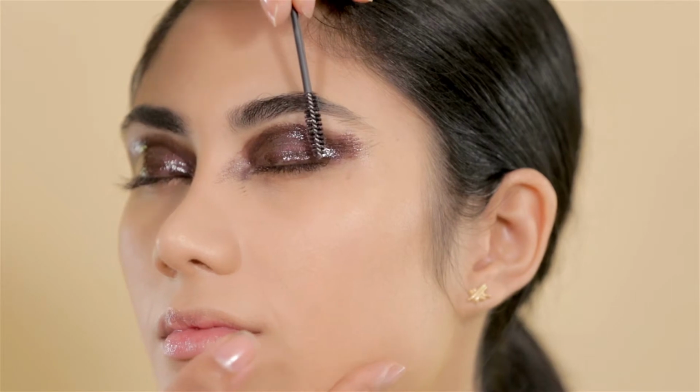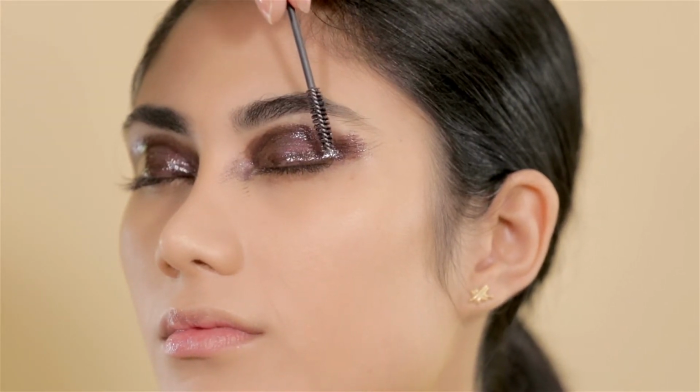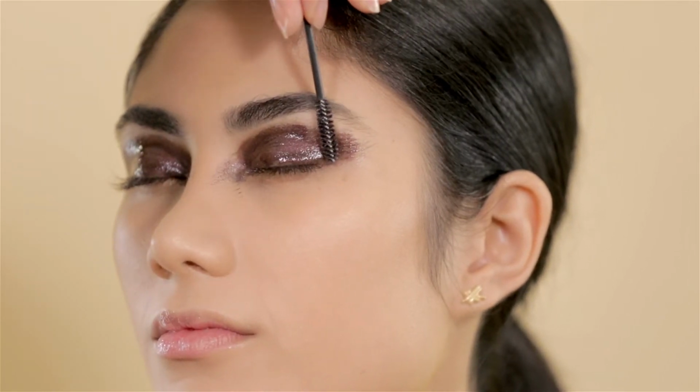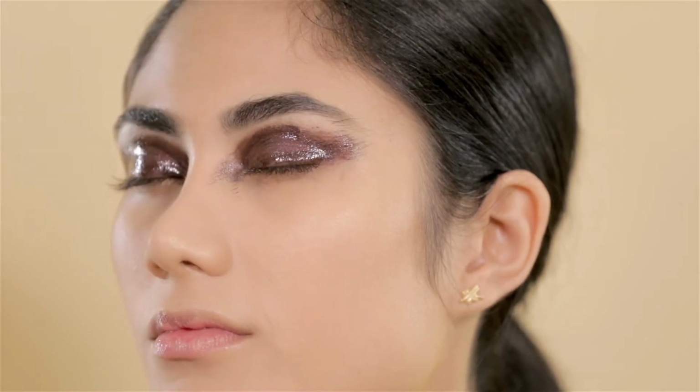Now I'm going to do a close-up because I want you to see the technique better. So I apply the gloss and again, using a mascara wand, we're going to do the same process. Now you see the strokes much better.